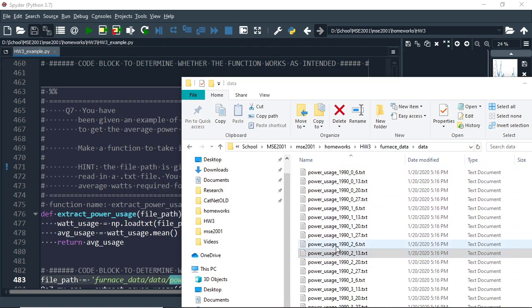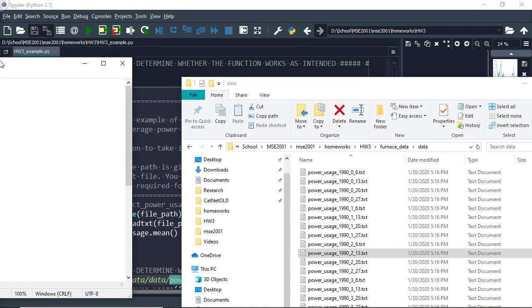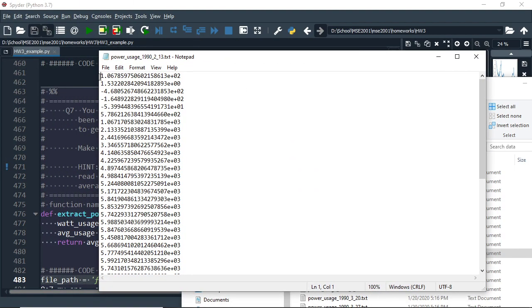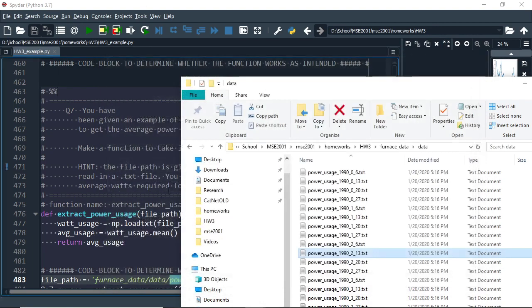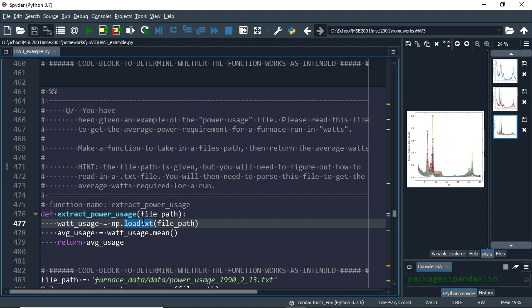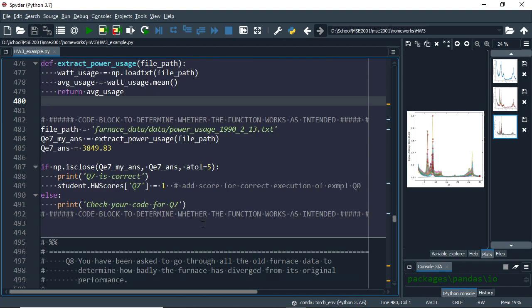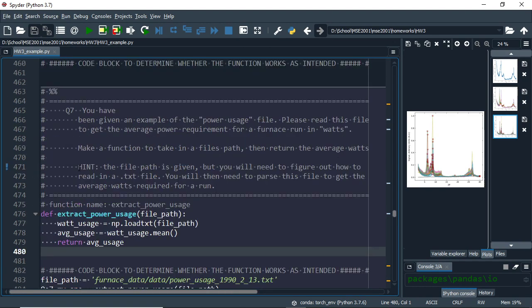So that would be this one. And this is the formatting of that text file. It has a value, and then a new line character, and then a value, and then a new line character, etc. This specific formatting can be read in by np.loadtxt. Anyways, I think I just showed you the answer to this one.